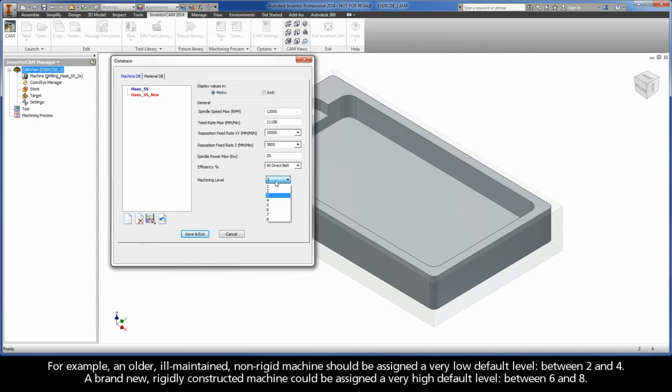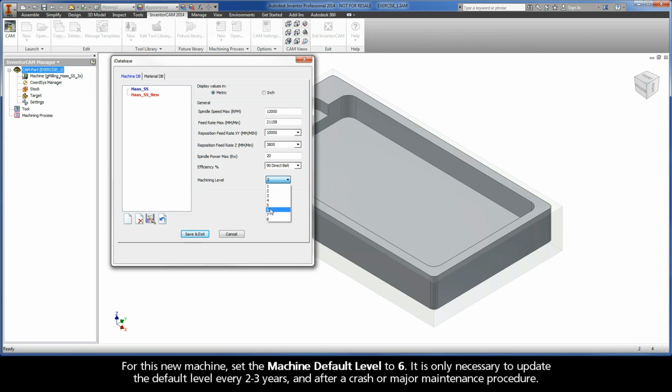For example, an older, ill-maintained, non-rigid machine should be assigned a very low default level, between 2 and 4. A brand new, rigidly constructed machine could be assigned a very high default level, between 6 and 8. For this new machine, set the machine default level to 6. It is only necessary to update the default level every 2 to 3 years, and after a crash or major maintenance procedure.